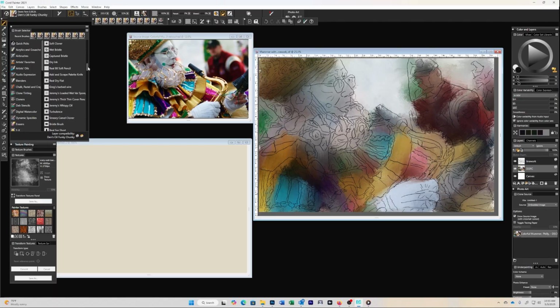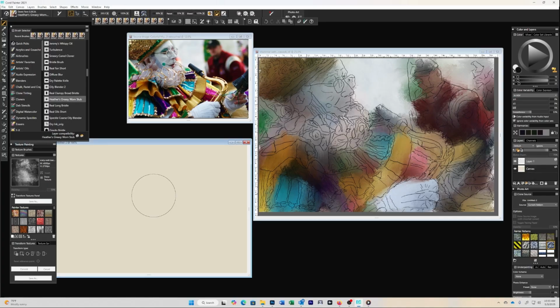Now, one of the ones I'm thinking about using here is this brush. Okay, let's make it a little bit smaller. And let's pick a color. What is this brush going to give me? So this brush is going to give me what you see here at that size.